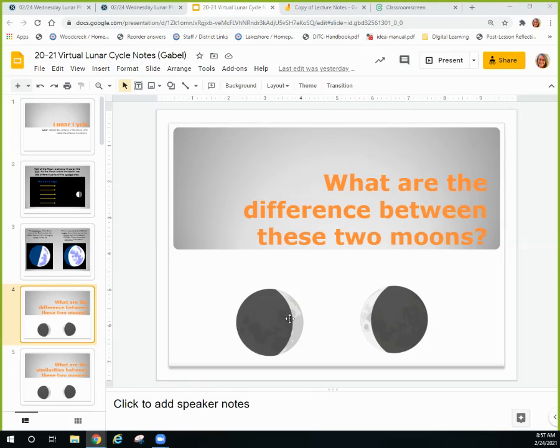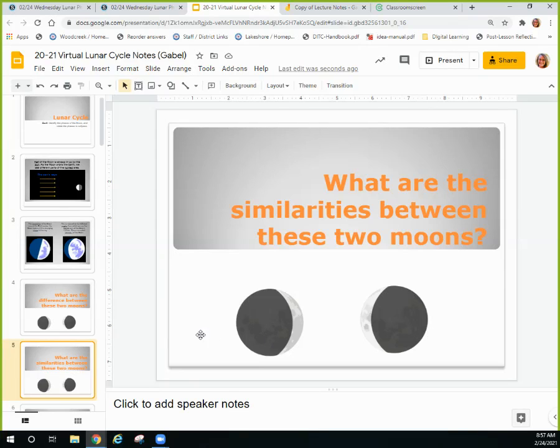But what you guys were telling me is that the lit part of the moon is on different sides. And that's right. So over here, we have the light on the right. So this would be a waxing moon. And on this side, the sun only looks like it's reflecting a little bit on the left side of the moon. So it is a waning moon. Okay? We talked about the shape being similar. So the light is on different sides, but the shape is the same. So they're both crescent moons, but the placement of the light determines whether it is waxing, growing, or waning, getting smaller.